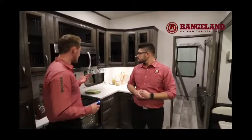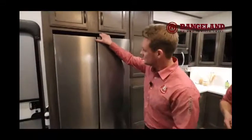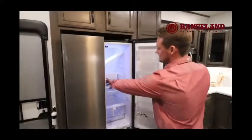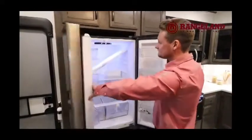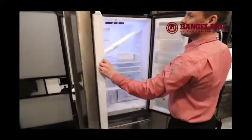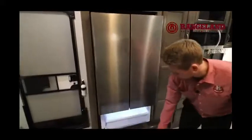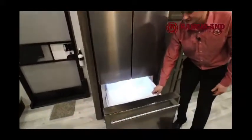For example, you still have a residential microwave in here like you might have at home. If we look beside us here, you have this massive 20 cubic foot fridge, and this is a gorgeous fridge on the inside. Of course, it has French doors on either side, nice and deep right to the back. Bonjour. Wow. And then of course you've got the big pull-out freezer on the bottom here too, which has a couple of drawers in it for you.